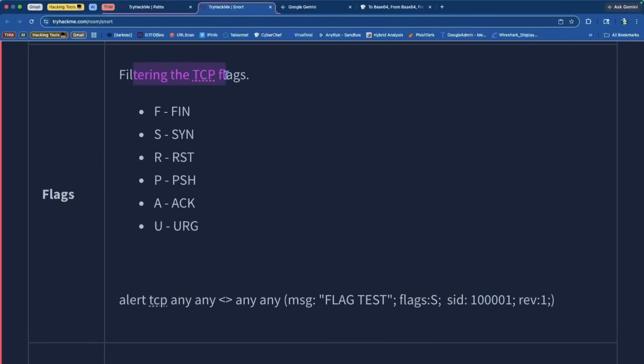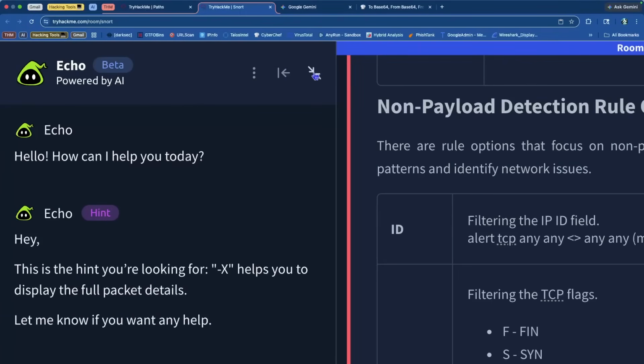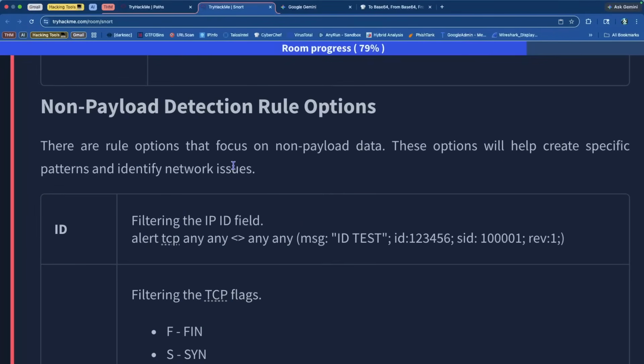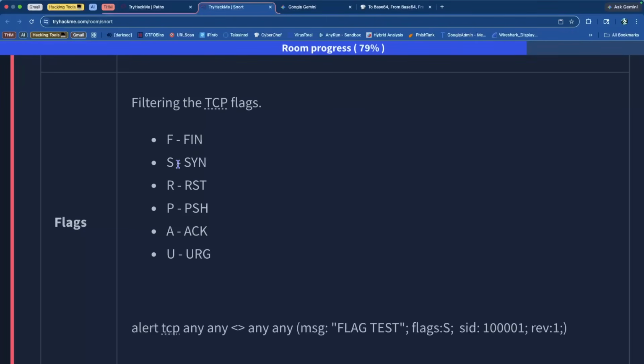The flags, so these are TCP flags, and these are actually very specific to TCP conversations. So when you do an Nmap scan, by default, it'll do the full connect scan, which will end up sending a SYN flag. Let's close that. So it'll end up sending the SYN flag. It'll then send a SYN acknowledgement flag and then an acknowledgement flag.